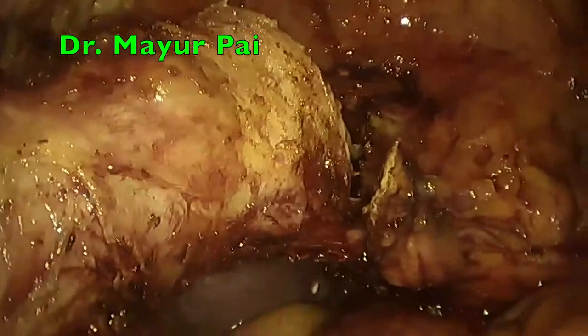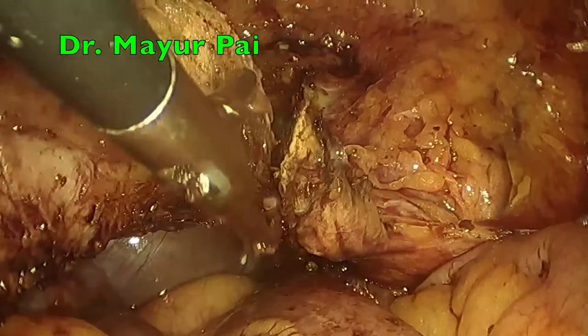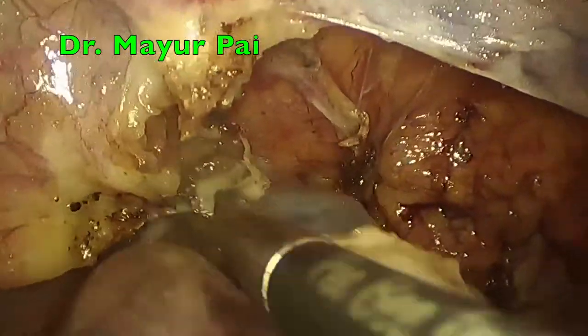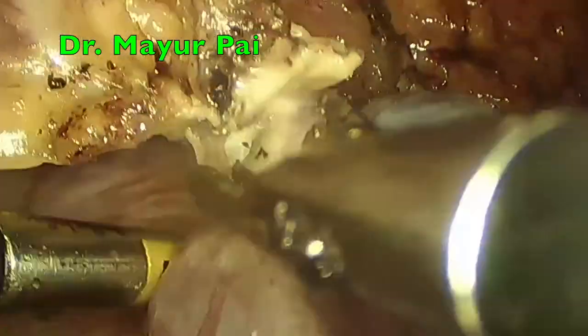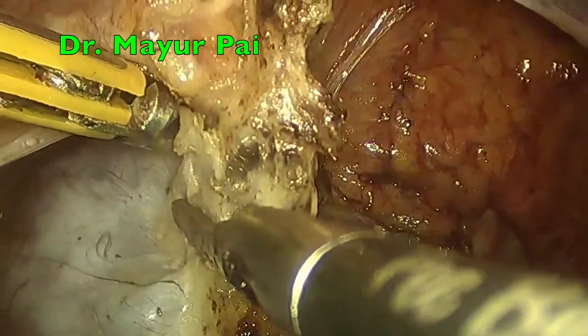Once the colpotomy is almost done and the uterus is liberated, we usually use a volsellum or a tenaculum which is put through the vagina to hold the cervix and then pull the uterus out. At the end of the case, we are removing the adnexal mass. Now this is the coagulation and cutting of the infundibulopelvic ligament.